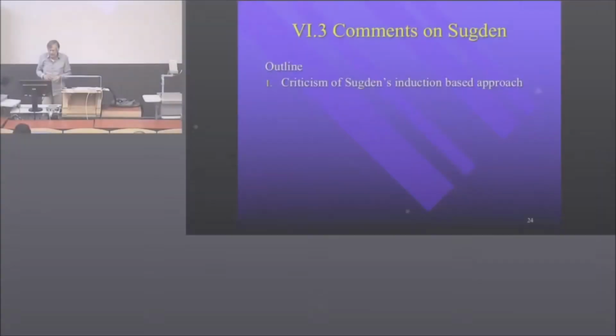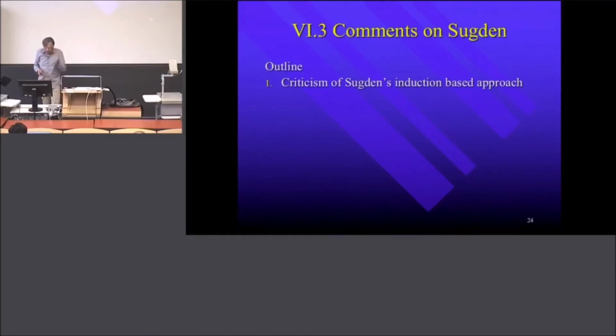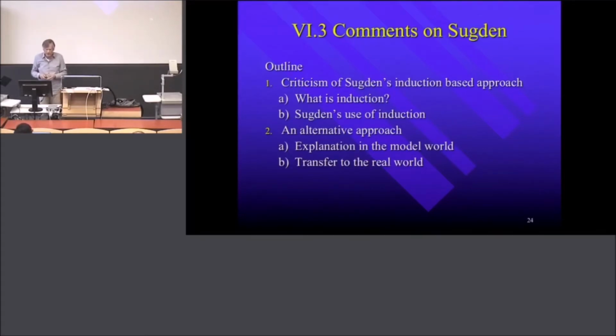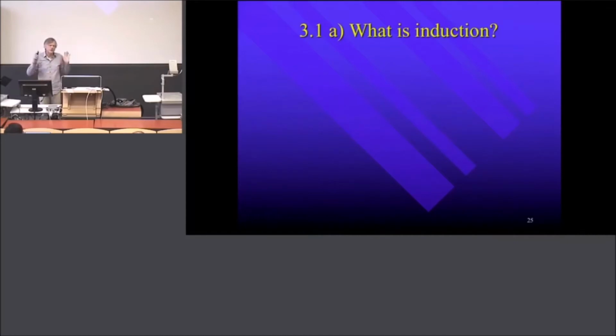The outline is the following. You will not be terribly surprised that I bring some criticism of Sugden's induction-based approach. First we discuss in more detail what induction is, then I discuss Sugden's use of induction, and then we'll see whether that works or not. Then I will present an alternative approach, the explanation in the model world, which is somehow different. I go into more detail on the explanation of the model world, and then on the transfer to the real world.